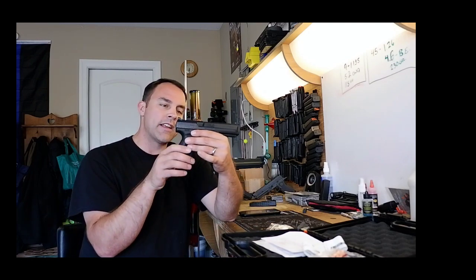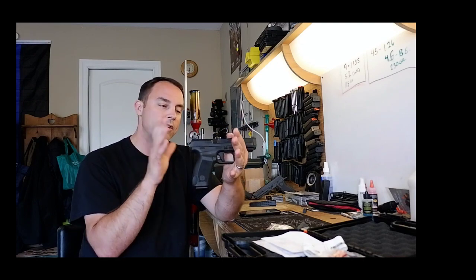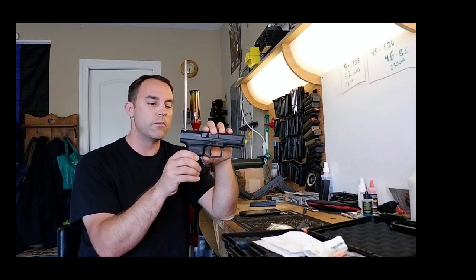This time on the Canik TP9SF. This is the full-size duty model. This one is loaned to me by my good friend Roger, so I appreciate that, Roger. I will be giving you a good shakedown on this here in just a few moments.